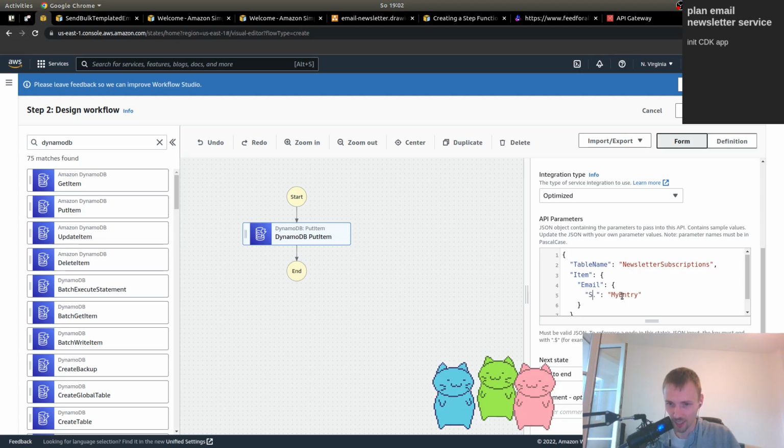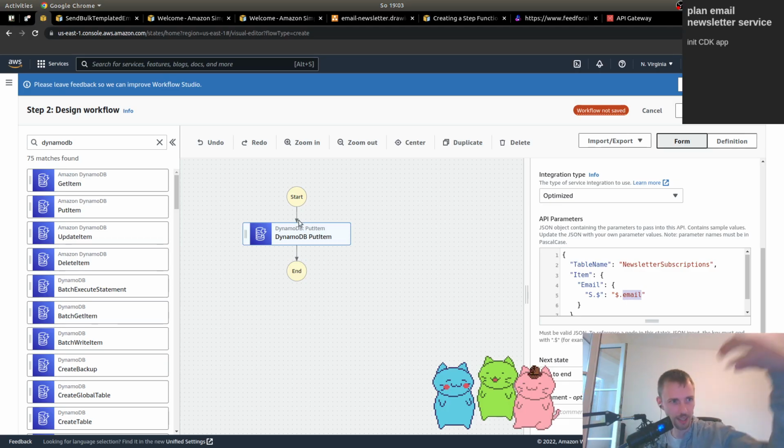So here we have to do a weirdish syntax to actually provide the value, which is coming from the input. S dot dollar means you provide a string into the email, and then you do $.email, which looks at the input property email.